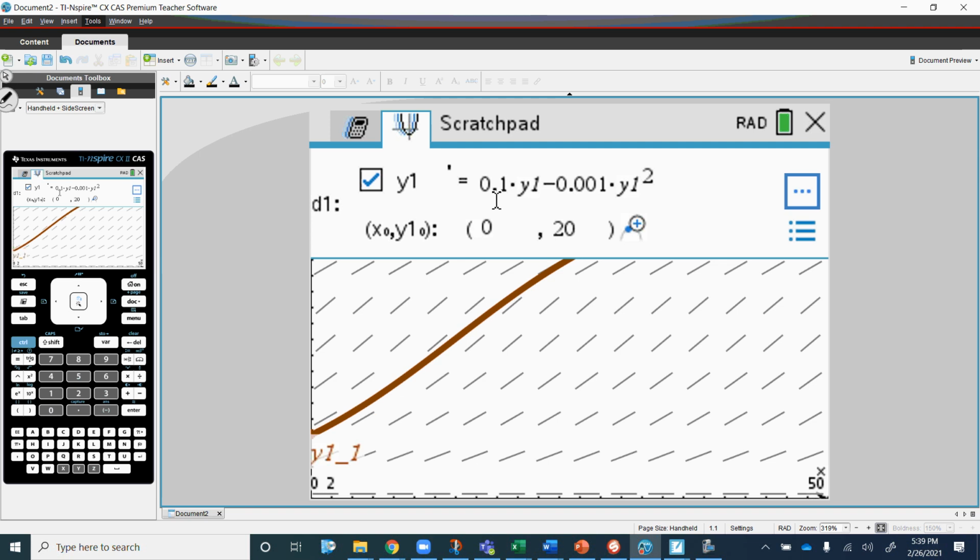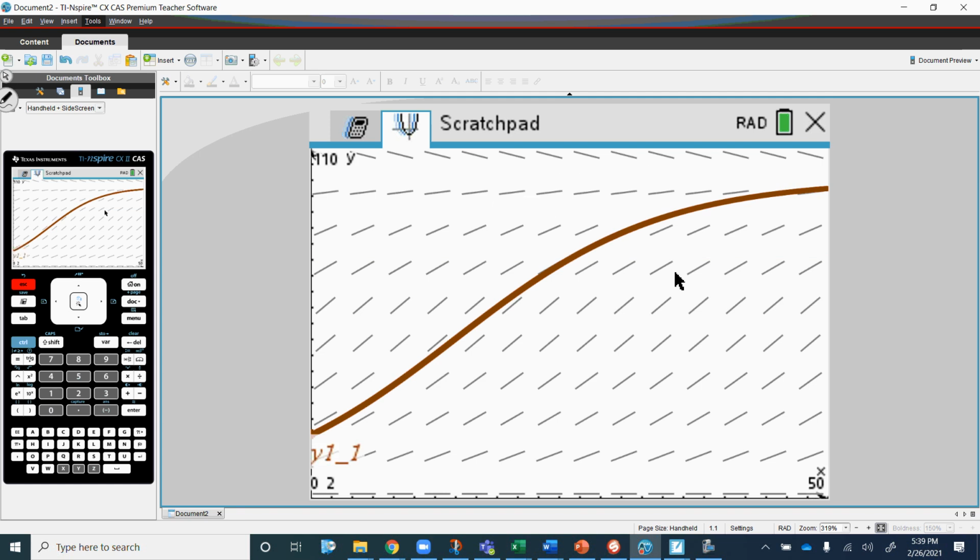But I just wanted to point out that if you did want to graph this particular differential equation, and it may just be me that doesn't understand what I'm doing, if I just type the differential equation as it was, I wasn't able to get it to show up. I kept getting that error message, invalid math expression. So maybe somebody out there knows more than I do about it and can give a much better explanation. Here, if we needed to, we could take the points from our graph and say, okay, yeah, that's about what it's supposed to look like.